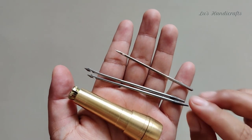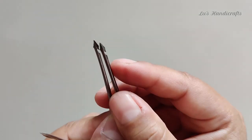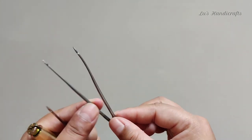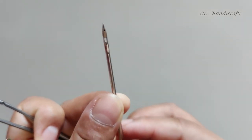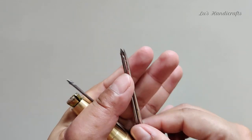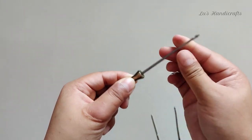Meanwhile, you will require these equipments. I have three needles with me here, and basically these two needles are the same because on the side here we can see that it's like a hook, right? It's just that one of them is straight and the other one is a little bent, so it could be for professional use. And the other one is like a regular needle with the eye in the middle. The technique is a little different when you work with this type of needle and the one with the hook. So later on, I'll be showing you how to do it with both of these hooks. But for now, we are going to unscrew this one and then fix our needle here to begin.